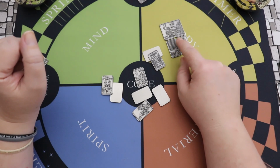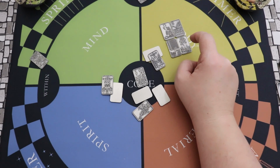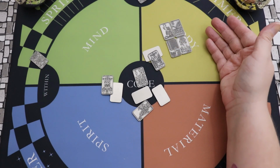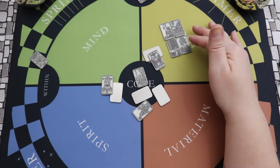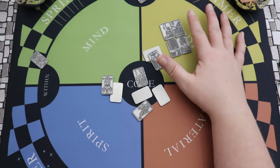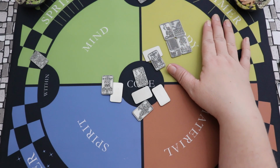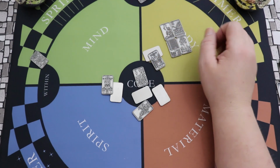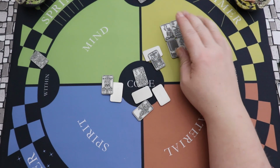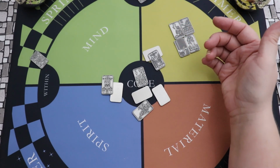If I look at these four and ask what's going on physically, I feel like there's a lot of roller coasteriness happening here, specifically some worries. Maybe something's going to come up and I'm going to be worried about my health for a short period of time. But maybe talking it out with friends is going to make it a little bit easier. Going to leave behind the things that aren't serving me any longer. Maybe have to make some decisions, let go of something that isn't in my best interest but that I'm kind of attached to anyways, and explore a new adventure physically, right? I'm just randomly playing because I've never done this before, so you're seeing me try it for the very first time.